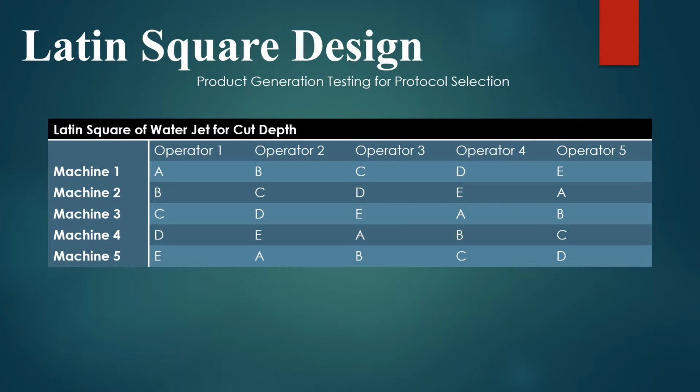Now, the con is you do have to have the same number of variables in the row and in the column as the number of treatments, and none of the treatments can duplicate in the same row or in the same column. Otherwise, the error produced would invalidate the Latin square matrix, and this process cannot be used. Typically, you need at least 4 to 9 variables in any combination, either 4 columns, 4 rows, and 4 treatments, or 9, 9, and 9. Otherwise, we start to get too small or too big matrices for this system to handle.